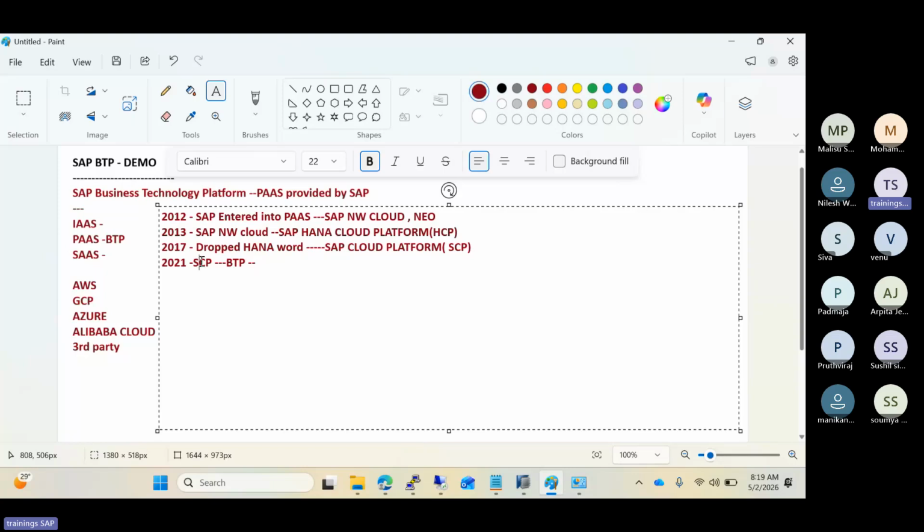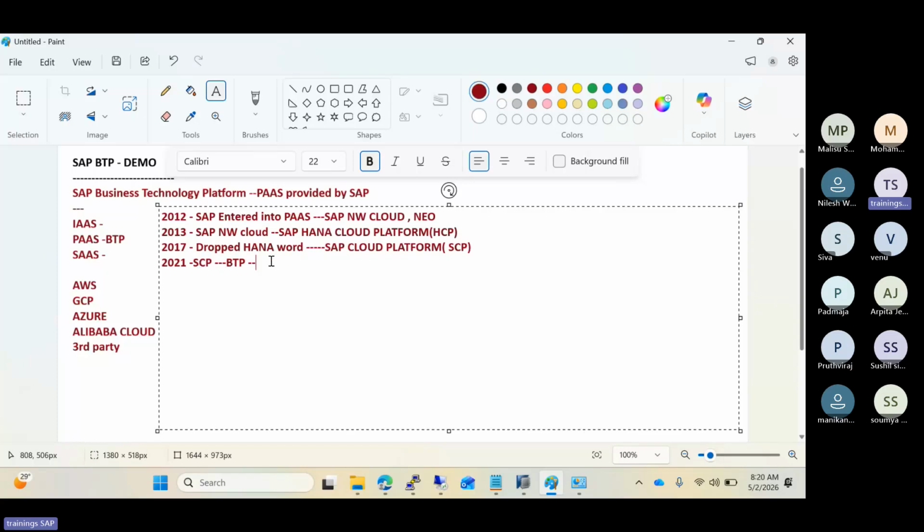People were thinking the SAP Cloud Platform was limited to the cloud only, not for other tools, but they are providing more than that: application development related services, platform related services, and more. So they rebranded their product to BTP to better reflect their name in the market. It is a technology platform provided by SAP. Simply, we can use this platform to build applications, extend applications, integrate applications, and analyze applications.